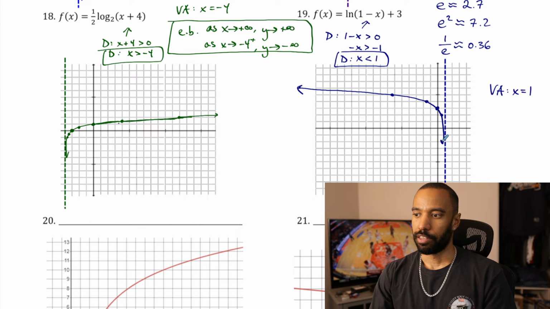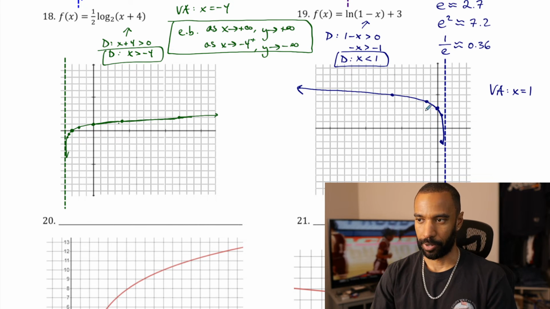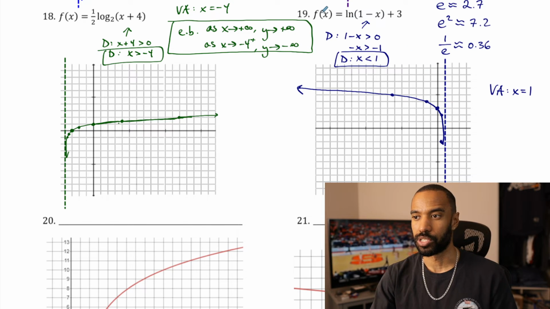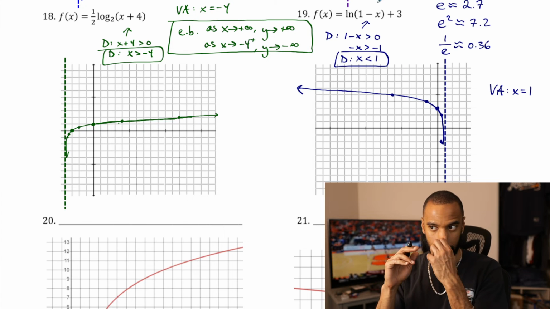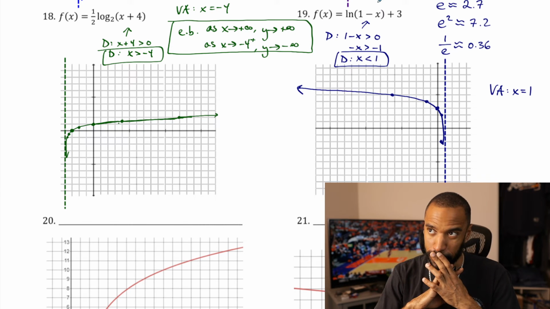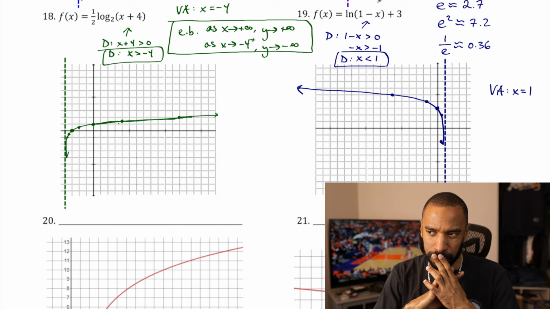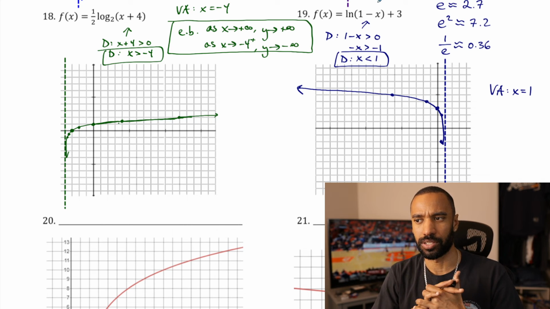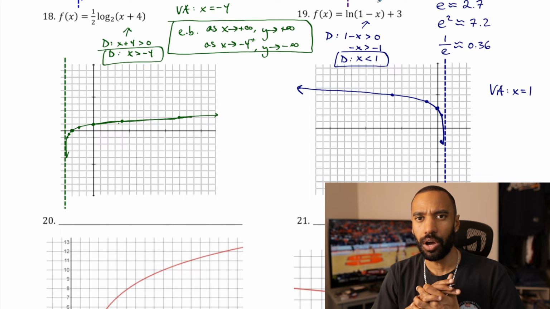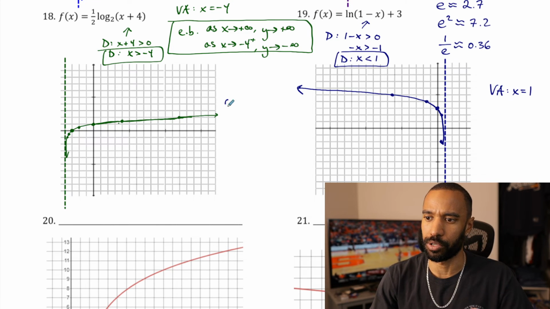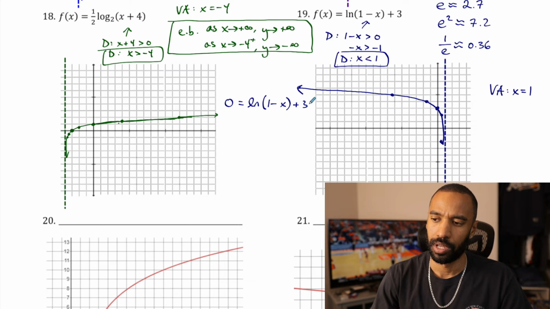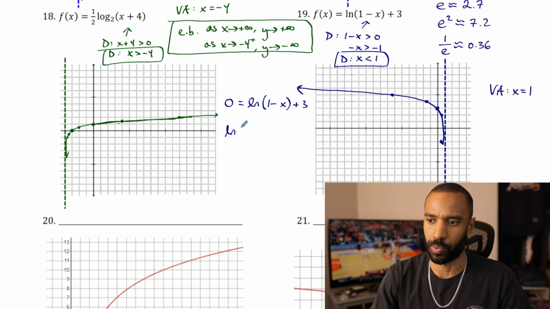It would be interesting in the future when we start doing more with our log properties in terms of solving what the actual x-intercept is, setting this thing equal to 0 to solve for it. I mean, that's something we theoretically could do a little bit of. I don't think anyone's ready for it yet, but it's possible. Oh, yeah, we could. Check this out. If we set this equal to 0, sorry, I'm trying to think what it is we do and don't know. You could subtract 3 from both sides. I'll just write it this way. 1 minus x equals -3.